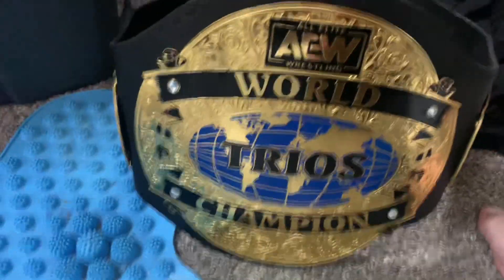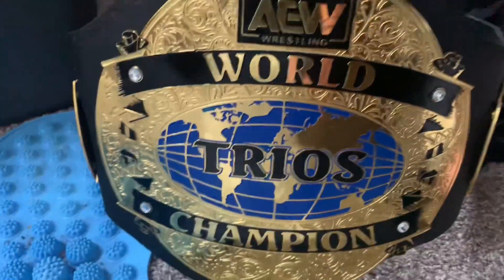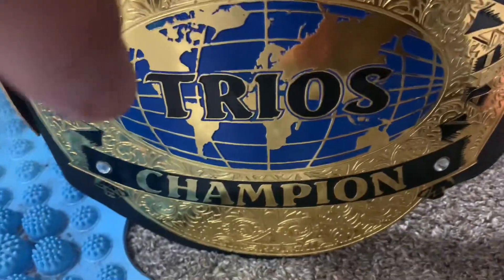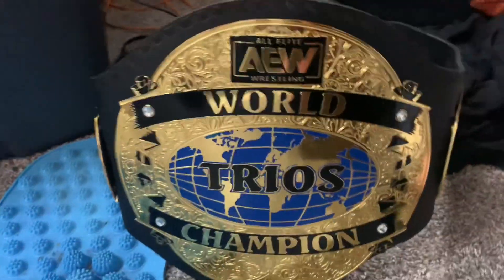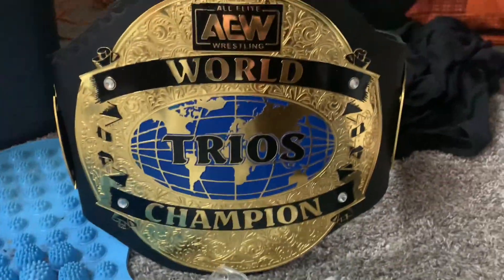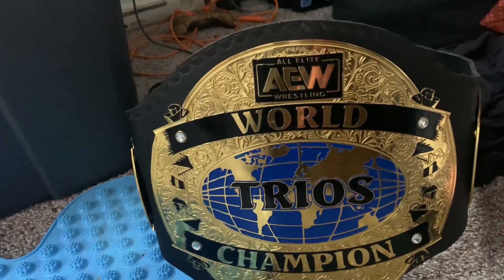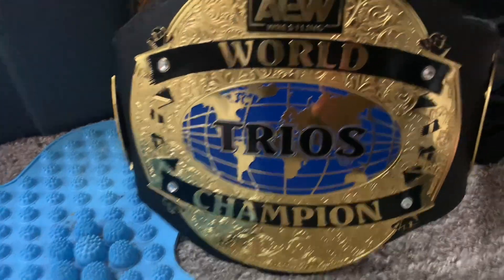So this is how it looks like. I had to snap it on first, but I might snap it off later on. So this is the AEW World Trios title. You got the AEW logo, you got the rhinestones — World Trios Championship belt. When I held it, it looks really different, but I think I'll like it later on. It's going to be looking cool. There's the Trios Championship.